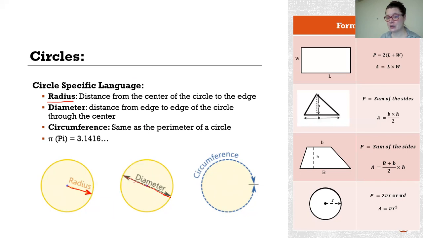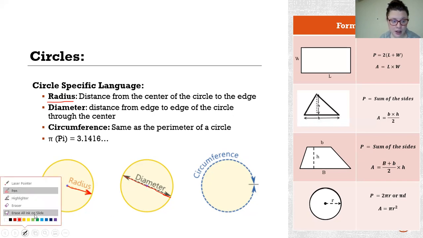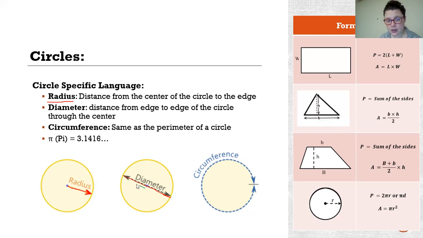Now, if you look at this, two radiuses. Let me see, this pen is acting up on me a little bit. I'm going to change the color. So if I start here from the middle and go to the outside edge, there's radius 1. And if I go to the middle and go to the outside edge here, there's another radius. So diameter is equal to 2 radii, or 2 times the radius. We'll often see diameter equals 2r, or r is diameter divided by 2. So 2 different ways to think of it. Thinking about those relationships is going to be important for us because we'll often go back and forth.